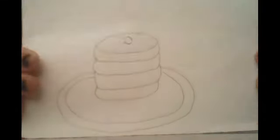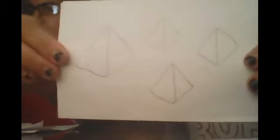Okay, so this is his drawing. What's this? A pancake? A butterfly? A bear? What's this? Pen? Is this a pen? Pyramid. Oh, it's a pyramid. And then the last one is, what's this? Christmas balls? Calamansi. Oh, it's calamansi.